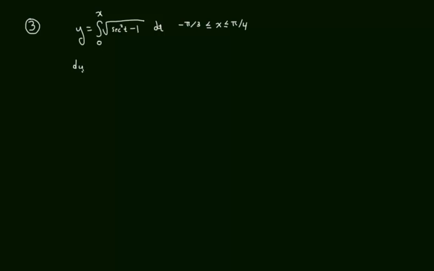Again, we're going to need dy dx here because that's going to be utilized in the length formula. So the dy dx, or the derivative of y, we go back to the fundamental theorem of calculus part 1. The derivative of the integral gives us back the integrand, substituting the x in. We no longer have a dummy variable. If this x were something other than just x, maybe 2x, we would need a chain rule times 2 outside.